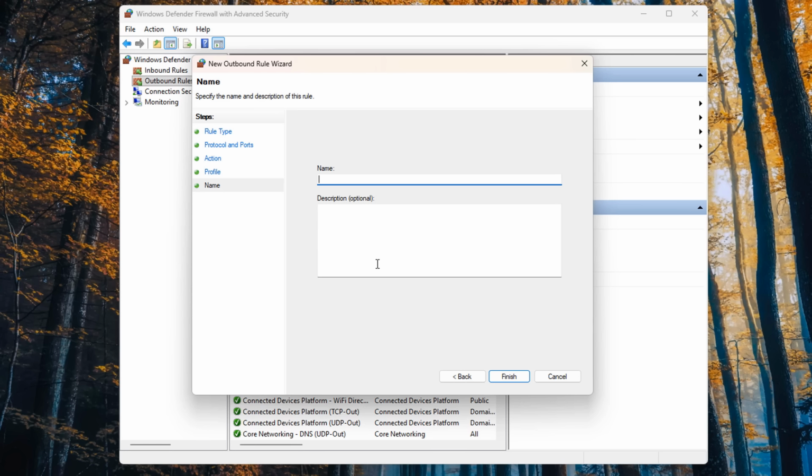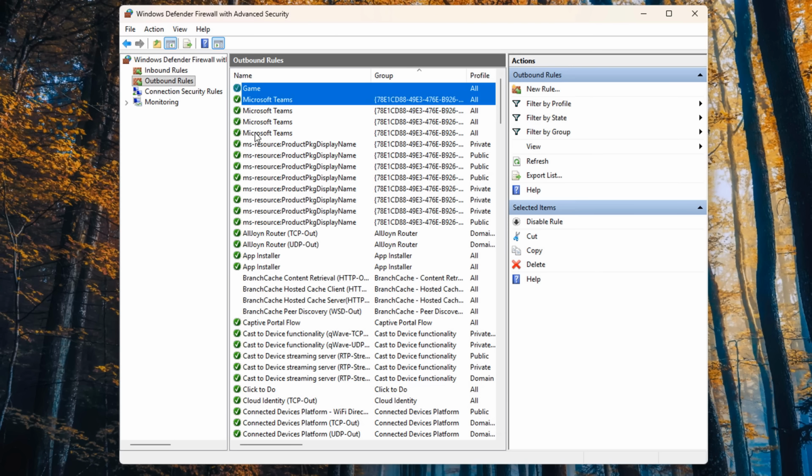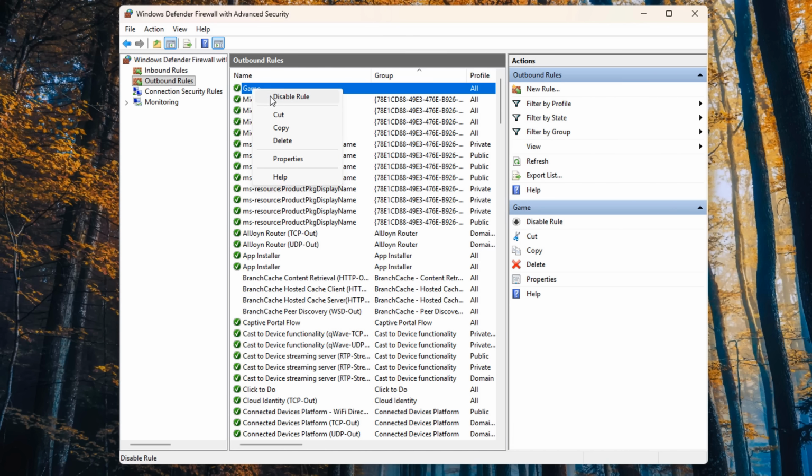Click next. Now you've got to give it a name. So you could put in there the name of the game. Let's just put game, and the description. You could put in a description, say for instance, Valorant open port, whatever it is that you have to open up, which port it is you're going to open up on there. In this case, it was 65,000. Click on finish, and you should now see it showing up on there called game. It's got a green check mark there, which means it's live and active and it's open, and that means that port is now open.